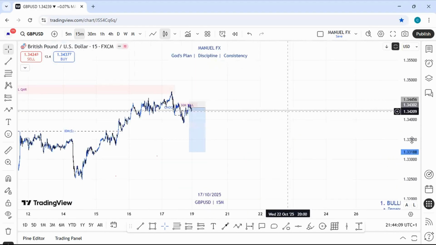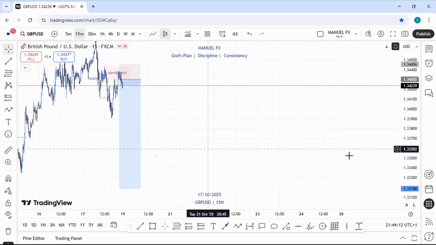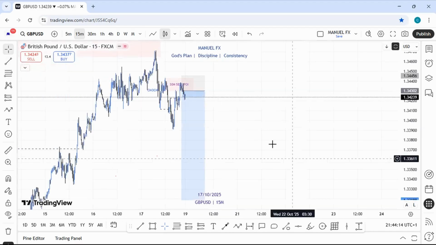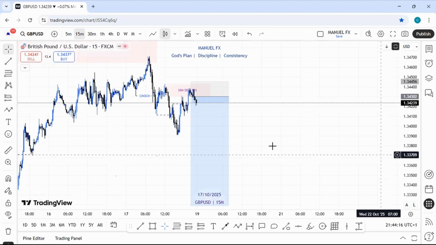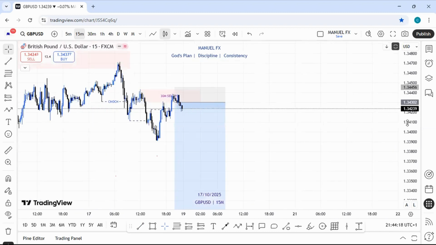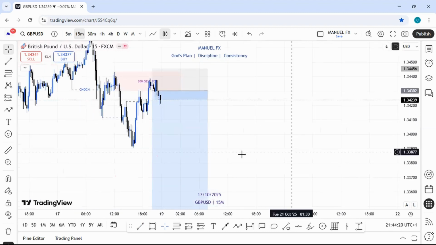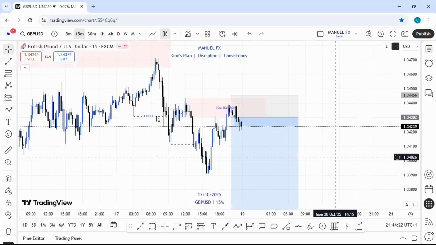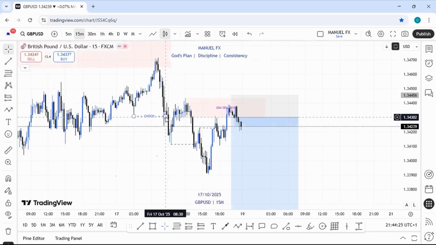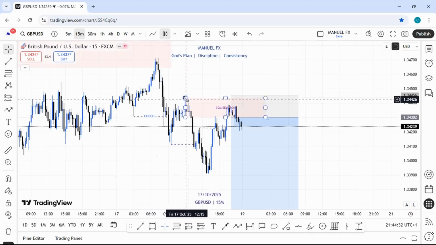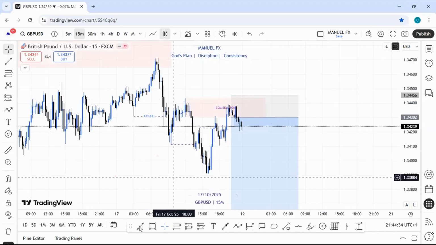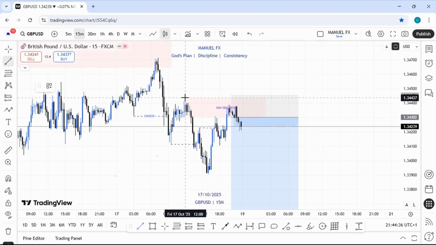Can you see this one now? I know the direction of the market. I know that GBP USD is selling. So now, this is our change of character. I told you after a change of character, I expect price to take out an inducement. You see, so price retraced, making this low an inducement.